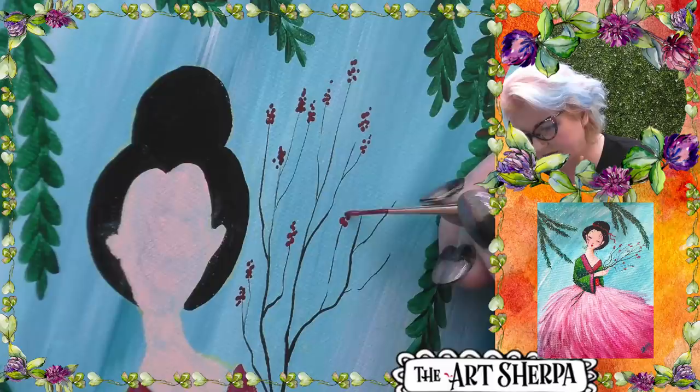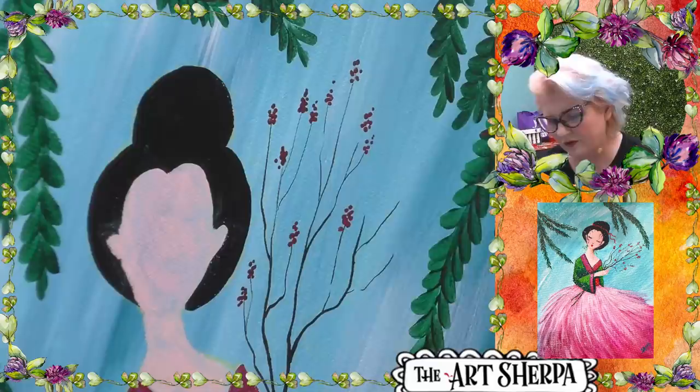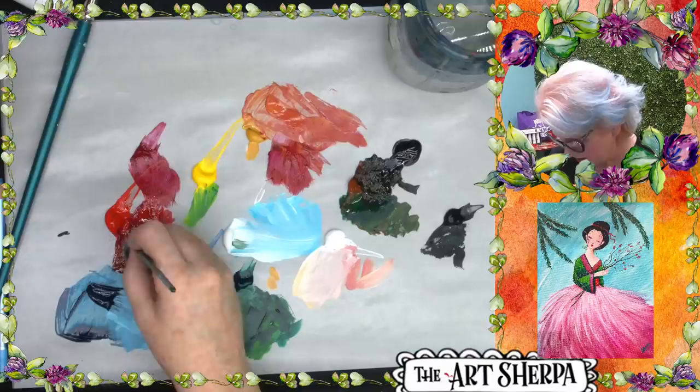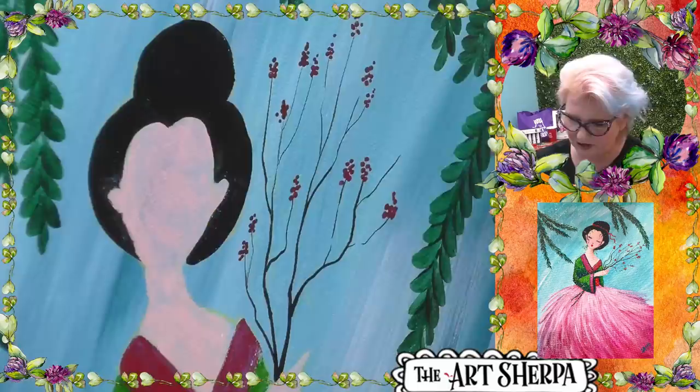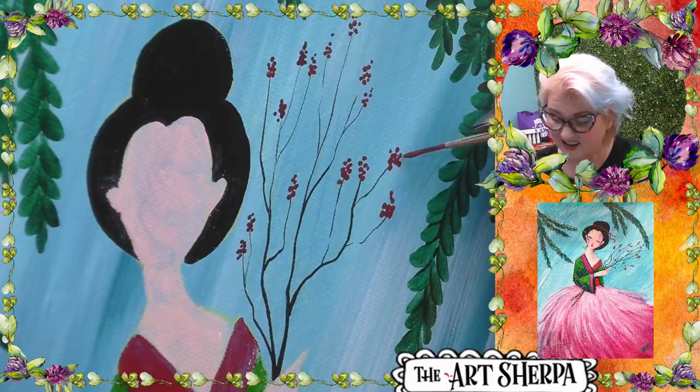The trick with thinning your heavy body paint with water is you don't want to overwater it down. It'll run down the canvas. It'll make drips. It's important to thin it from its heavy bodied state, but not take it past where it's like fluid paint, which is still thick enough to stick to the canvas and be pigmented. If that's really hard for you, you can just go get craft paint in a dark berry color and a light berry color. Don't stress yourself out.